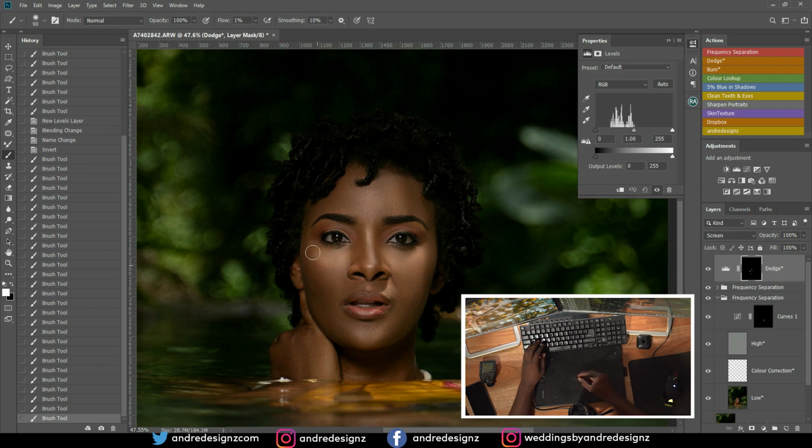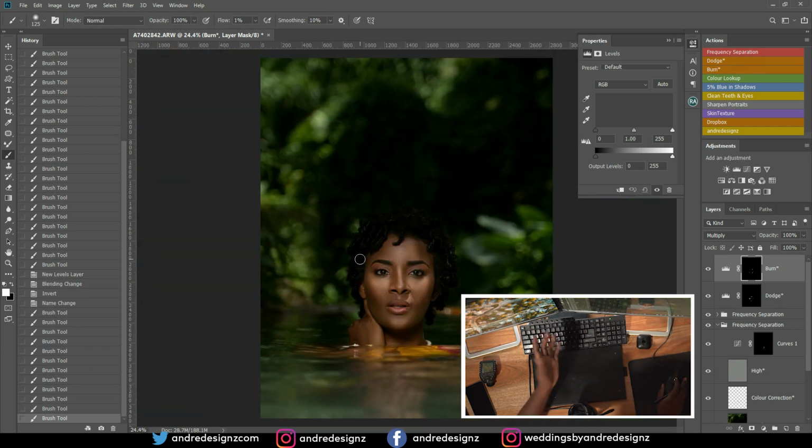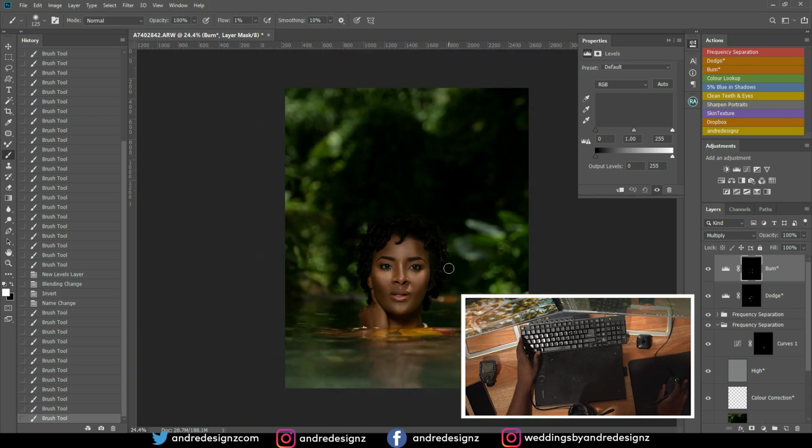Alright. So dodging can actually shape the face. Dodge and burn actually shapes the face. So I'm going to go to burn now, and then I'm just going to highlight the dark areas, just to shape the face. Right here, side of the nose. Just like that. If you have your images, you can follow along with me with your image.